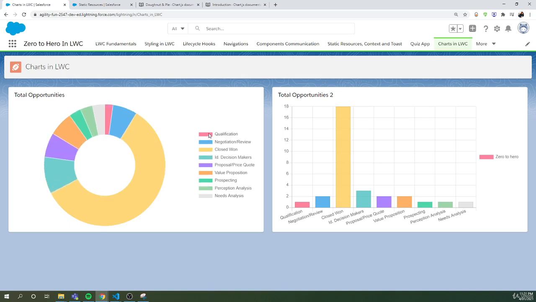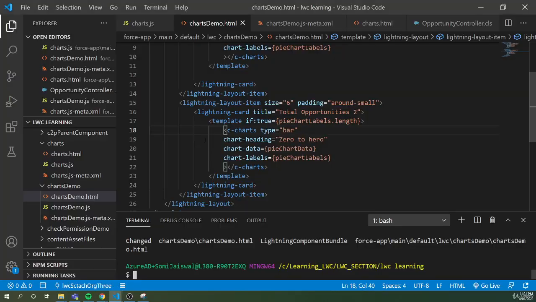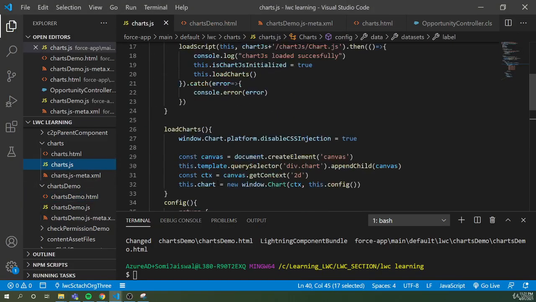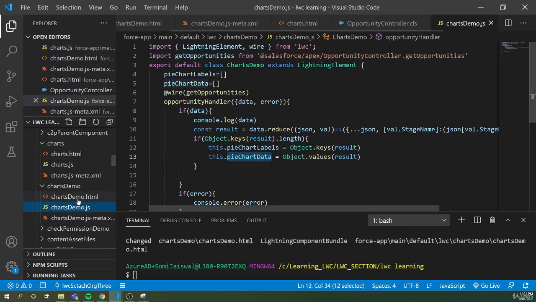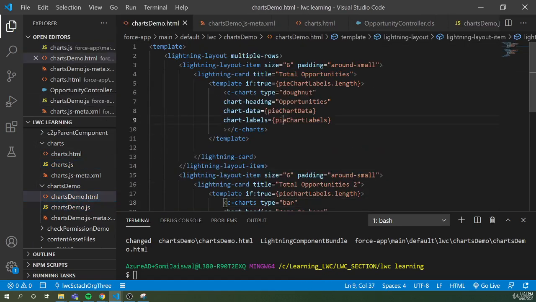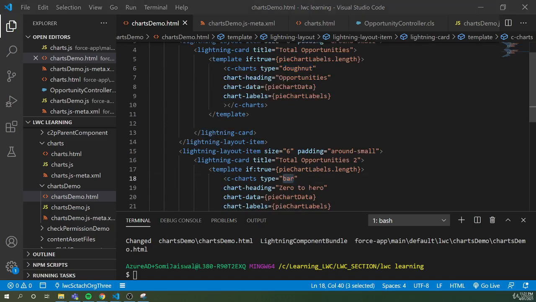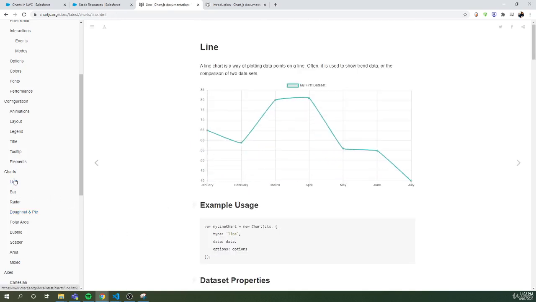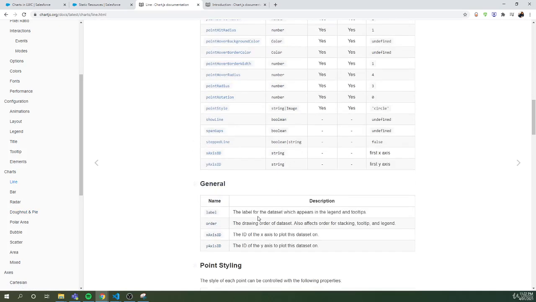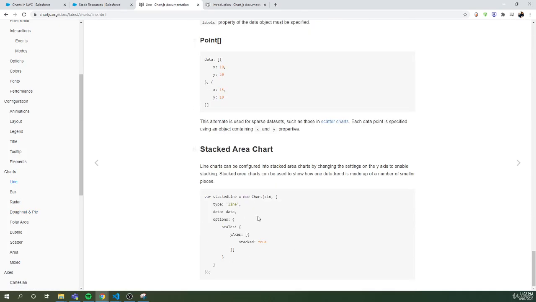And now you see, with a single code you can create as many charts as you want, and this is your reusable chart.js library. If you are going for another project, just copy this component, paste it there, and call the component in this way. We just convert the donut to bar, change the chart heading, and whenever you are thinking what kind of data format it should receive, you can go to the documentation. If I'm checking the line, just look at the format of the data. Based on that you have to tweak.